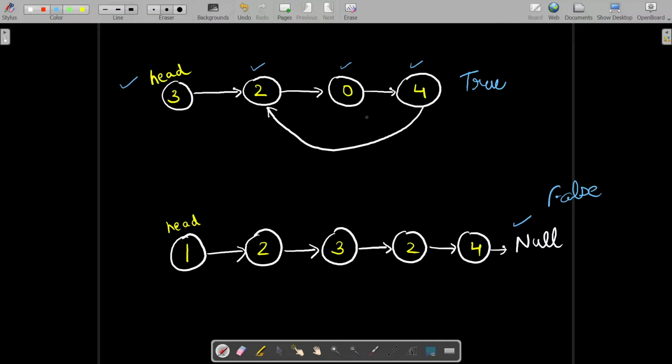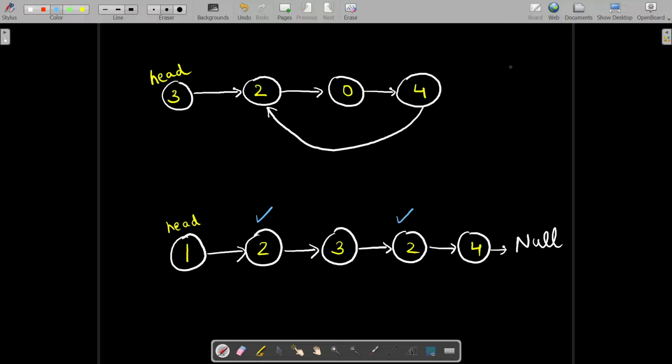Now let's see the first solution that you would tell in an interview. In this solution, we can make use of a hash table to store the nodes which are visited. If we reach a node that has already been visited, then that means there exists a cycle. We need to store nodes and not just the values of the nodes, because for example here we have 2 and we have another node which has the value 2. So we cannot store the value, we need to store the complete node.